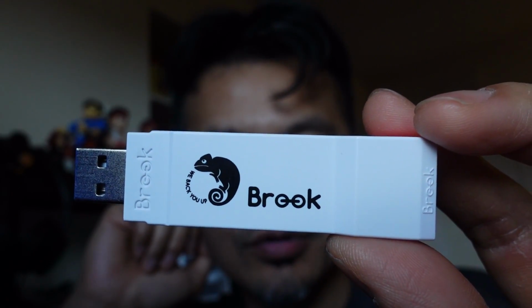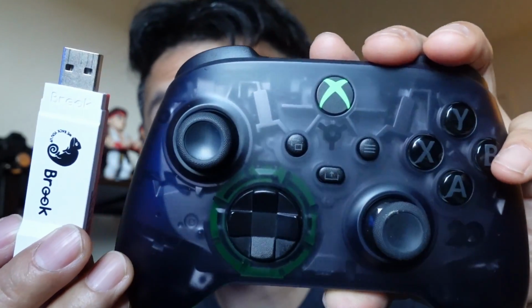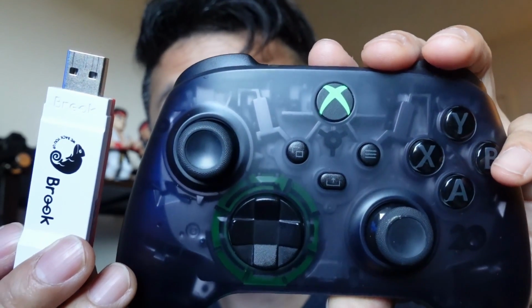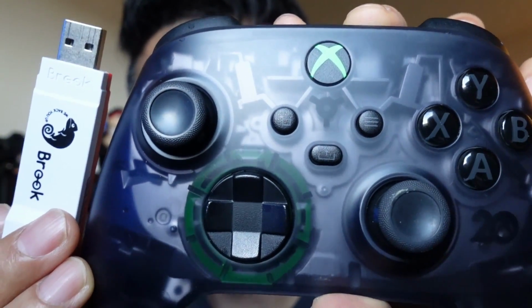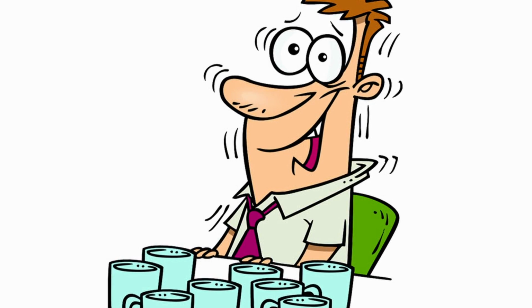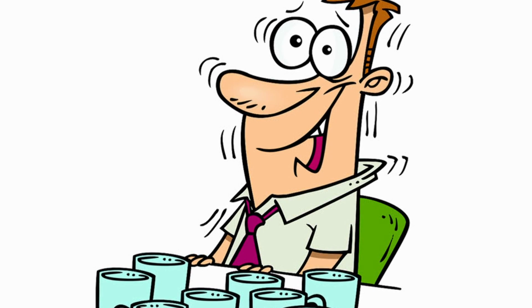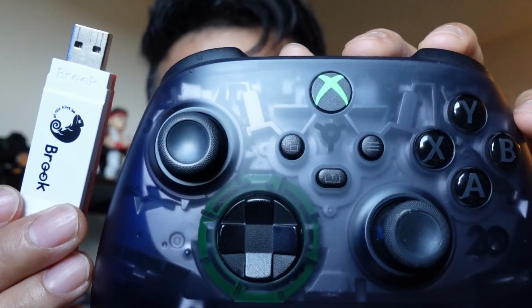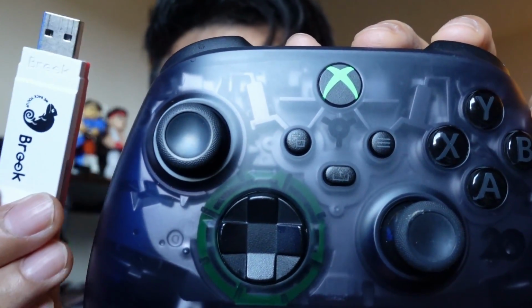And some controllers are worse than others when using this converter. Unfortunately, the Xbox controllers are particularly bad with this converter. And the reason for this is something called jitter. Jitter is exactly like it sounds. You know how you drink a lot of caffeine and you kind of get jittery, right? So you're kind of all over the place. And that's what this is. The converter doesn't send information to the PS5 in a consistent pace.